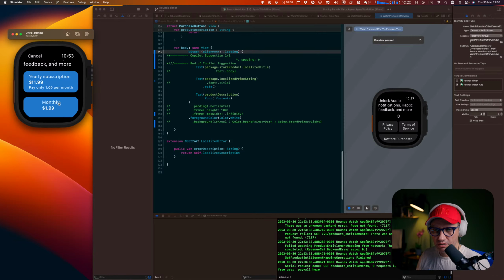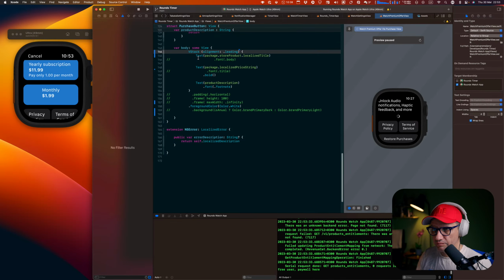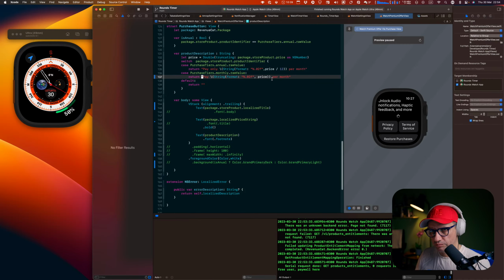That looks kind of meh, and probably the previous was better. Trailing. Okay, let's go with trailing. Okay, for this, trailing works just fine. Why doesn't this work? Maybe because we don't have that third line.